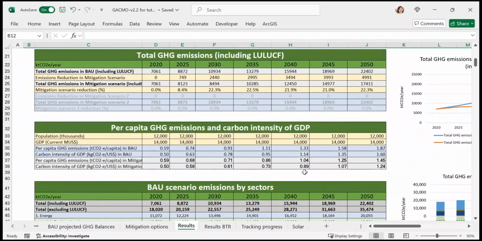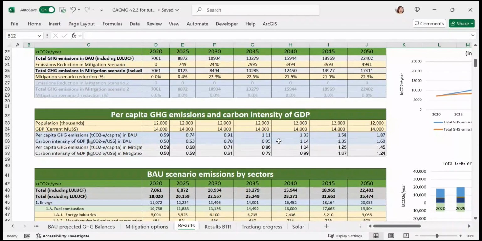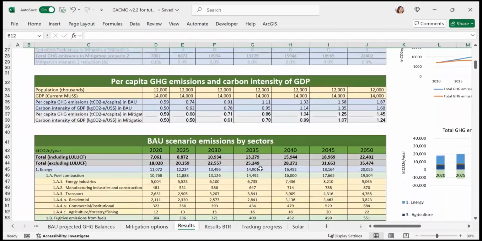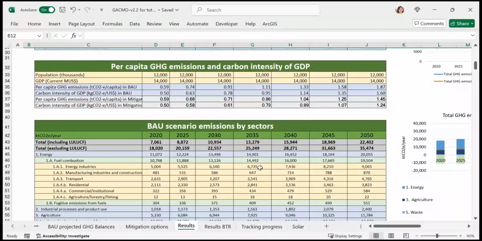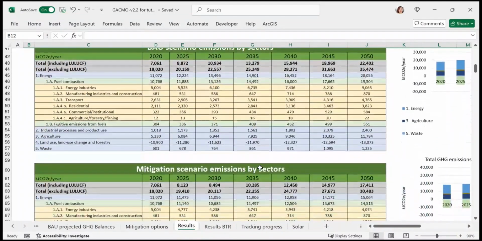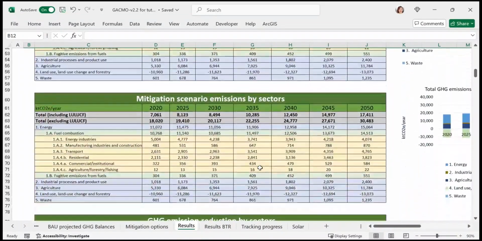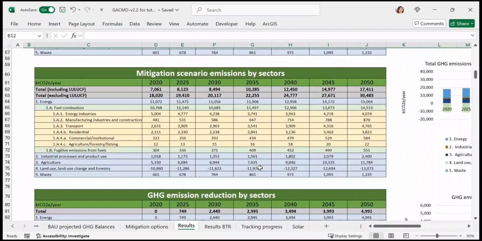The second table shows GHG emissions per capita and carbon intensity of the economy for the business as usual scenario. The third table below presents the sectoral split of the GHG emissions for the BAU scenario. The fourth table depicts the sectoral split of emissions for the mitigation scenario.